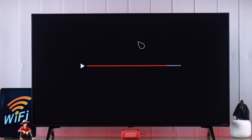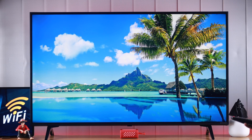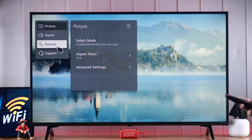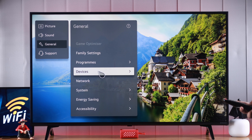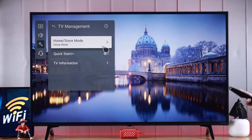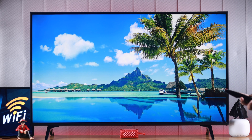But if your TV couldn't connect to any network, then we need to troubleshoot our TV. We'll start by cold-booting it, but before that we'll turn off another setting. Open up settings, go to all settings, then general, devices, and then TV management. Turn off Quick Start Plus from here. Sometimes, if this setting is enabled, when you turn off your TV and turn it back on, your Wi-Fi may get disconnected. So after disabling this, we'll cold-boot our TV.